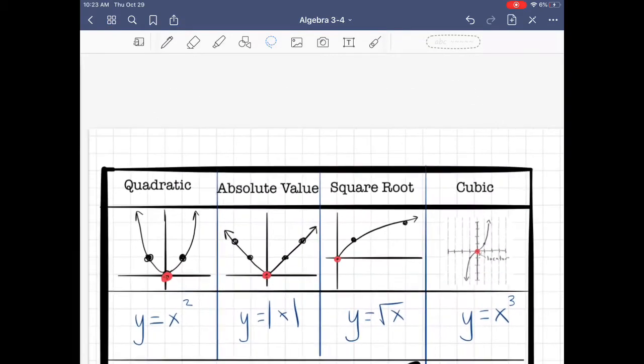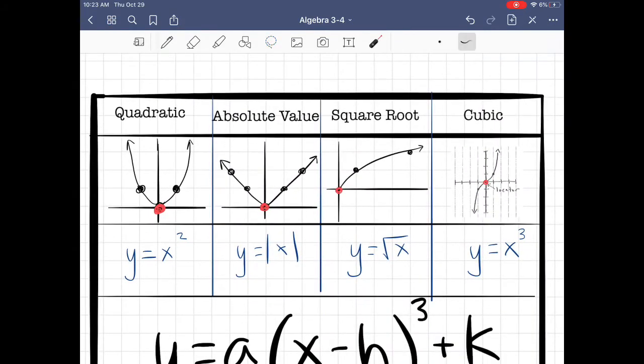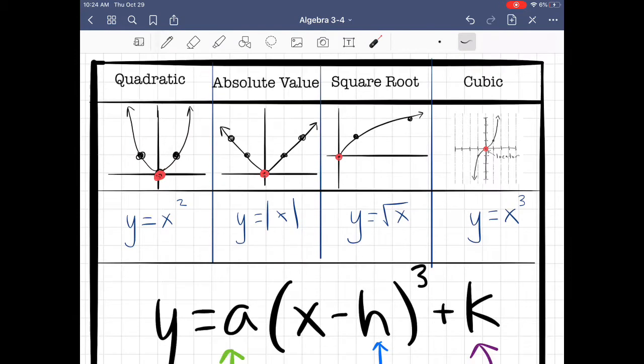I'm reviewing all of Unit 3, all of the functions that we've transformed. So quadratic, we're going to start with, looks like y equals x squared, has a 2 up in the corner. Looks like a U shape with a locator right there. It could be a U shape or face down and be like an N shape.